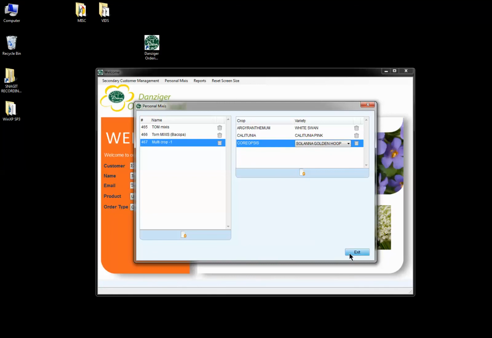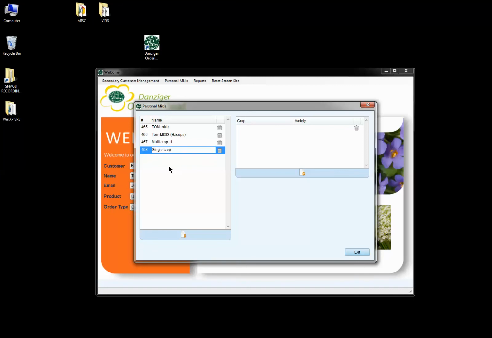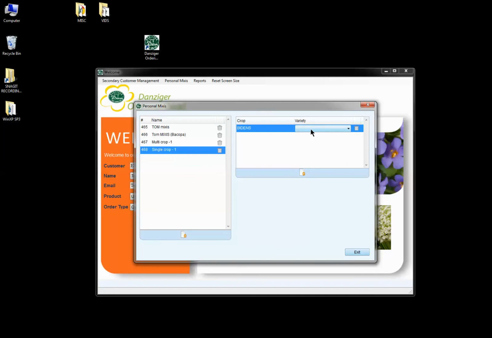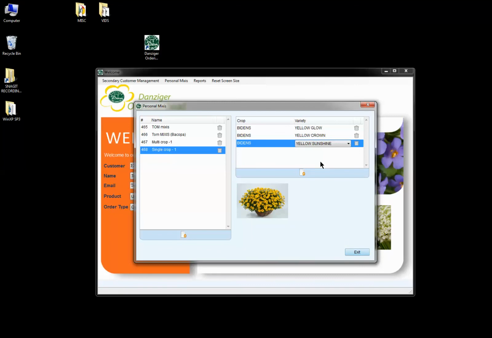Okay, and I click on exit, or I can create another mix called single crop mix. Click on the plus, and I'll choose a single crop. Let's call it Bidens for this case, and so forth. I'll just speed up the process. Okay, and here's an example of a single crop, in this case Bidens.